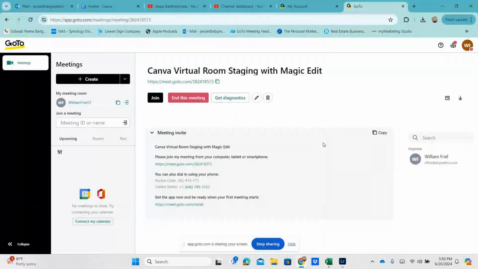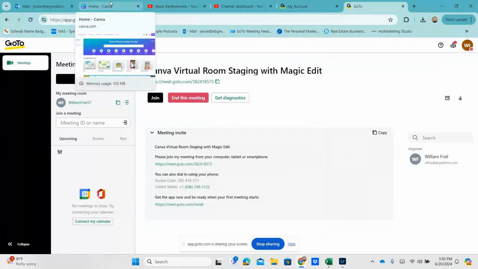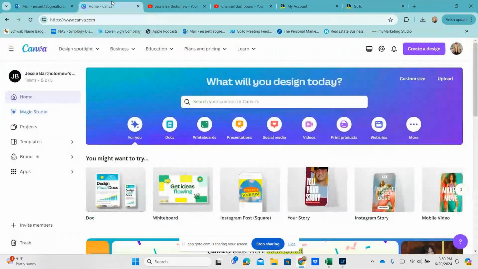Today I'm going to show you all how to use Canva for virtual staging, and I want to give a little disclaimer that it is using AI, so I don't have a lot of control over what happens with the prompts that I give it. So some of these may not be the best examples, but I can go back when I'm finished and show you some of the ones that I have done that turned out pretty good.